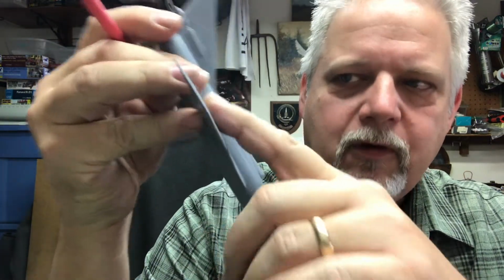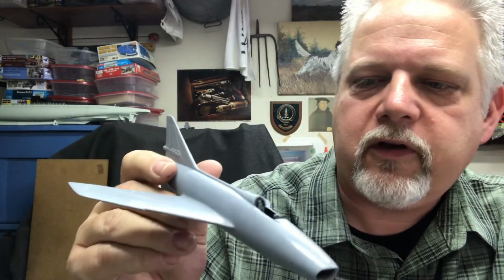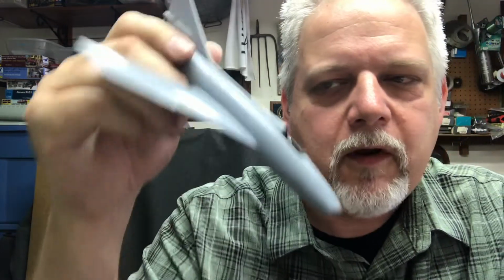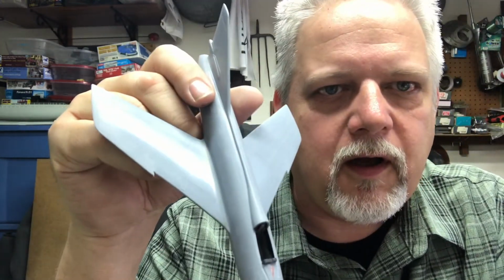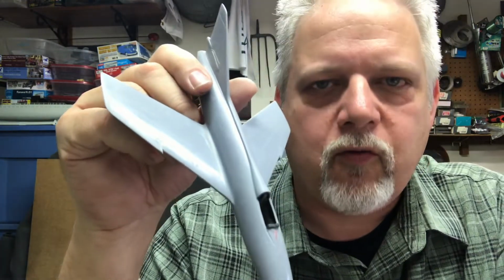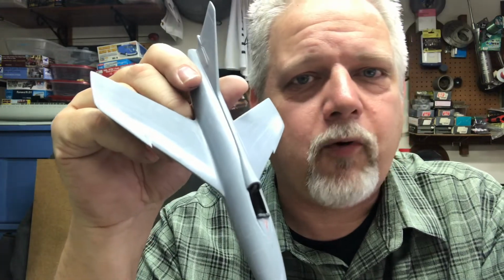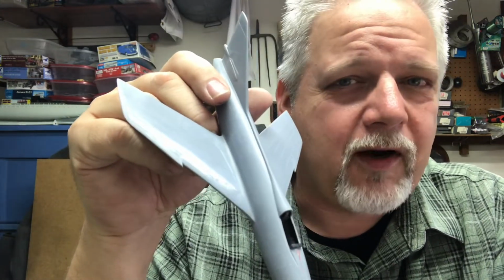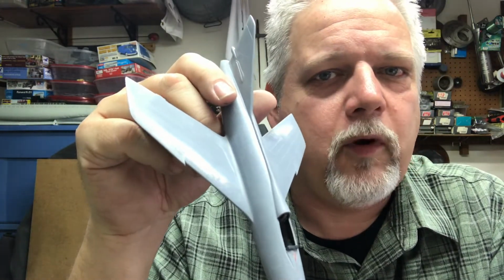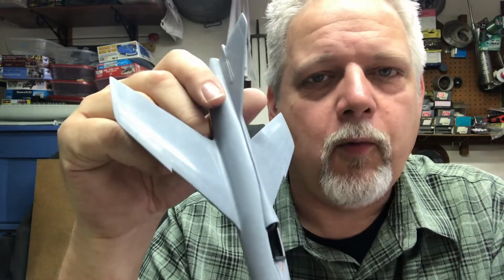But the surface of the kit, especially if you're going to do natural metal, is a little bit grainy. It's a limited run, low pressure injection molded kit, and so the graininess is going to give you trouble. And I'll show you what that looks like. You can see the graininess, especially if you're going to do a natural metal finish, is going to demand some polishing and some primer. And I'm not entirely sure that that's going to work out so well given the graininess of the kit. Maybe it will, maybe it won't.